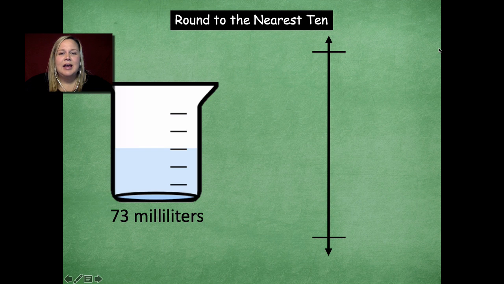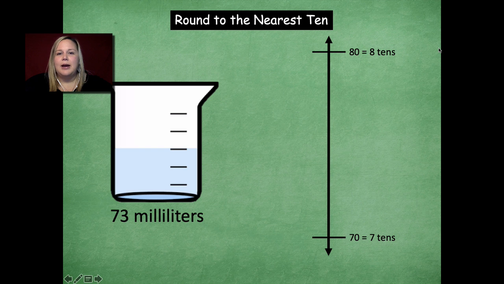And then how many tens are in 73? Yeah, 7, which is the same as 70. What's one more 10 than 7 tens? Yeah, 8 tens, which is equal to 80. So those are my two endpoints when I'm rounding to the nearest 10 for 73. So either I'm going to round to 70 or I'm going to round to 80 for 73.